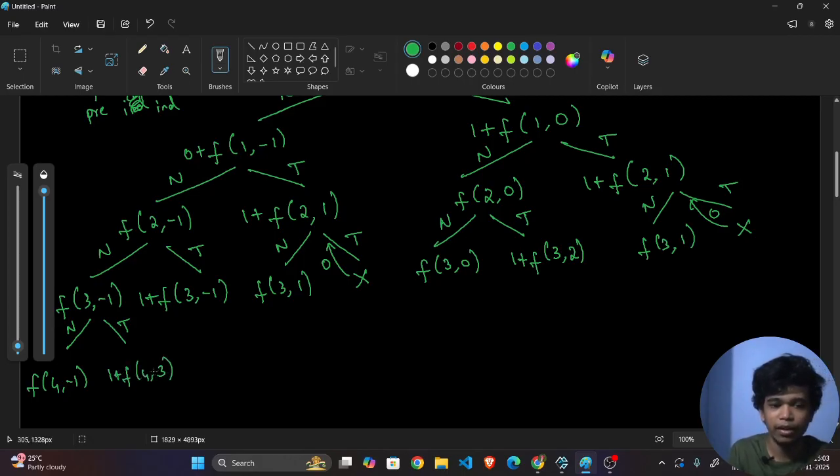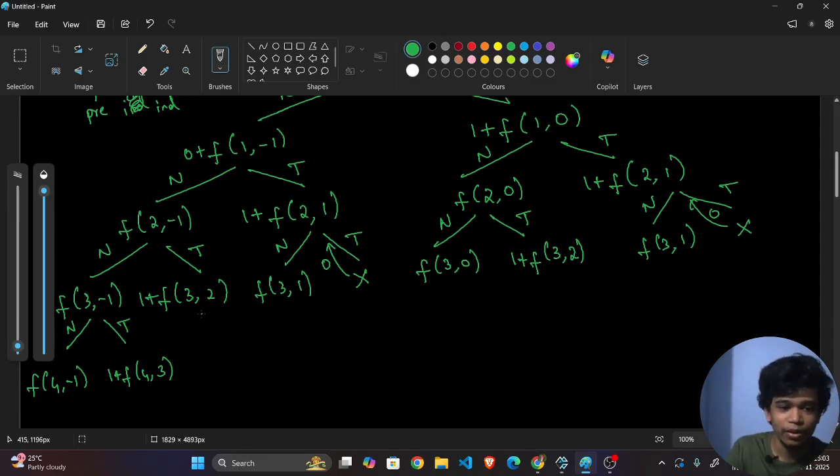Why am I taking, if I take, it will be 4 comma 3? Because see here 3 is the index. So that's going to be taken, and that's going to be the previous index for the next recursion call. And similarly here also I done a mistake, right? So here instead of minus 1, I have taken it. If I taken it, it will be something like 2. Okay, I just wrote like that.